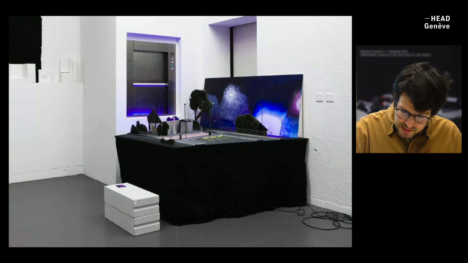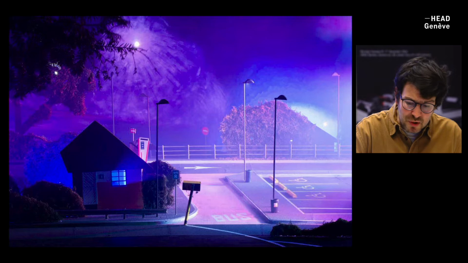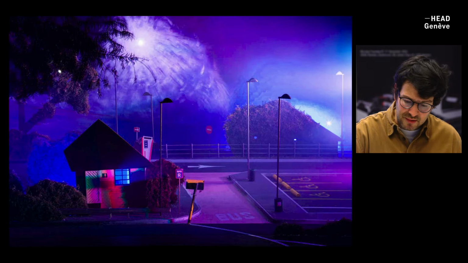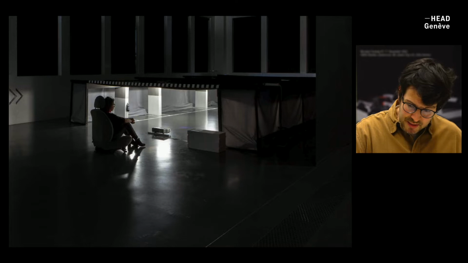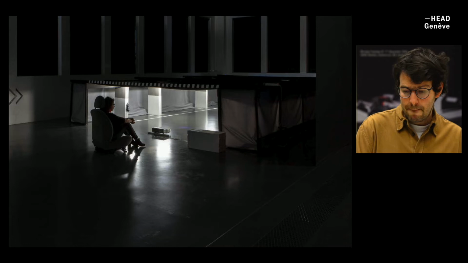This process was repeated with other groups. This is an image taken from somewhere in a suburb of Lausanne, if I don't mistake. And the students also tried to evolve the parameters to actually create different sorts of night through the model, and of course, create new conditions. This way of working from the image to the 3D permitted us to start also to create some scenes.